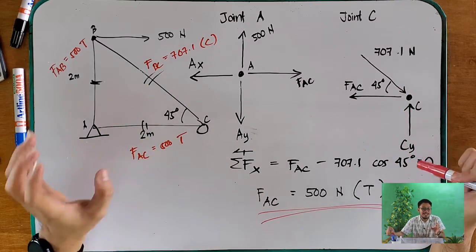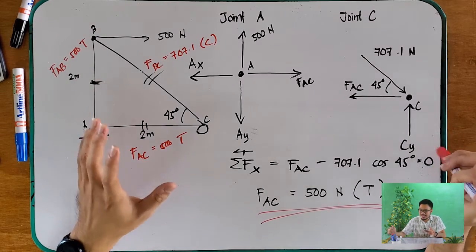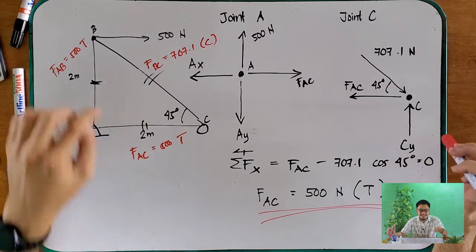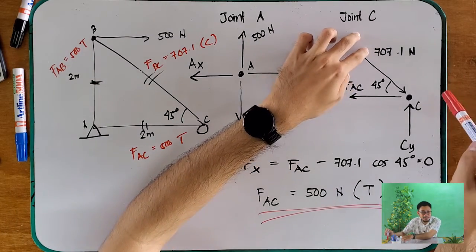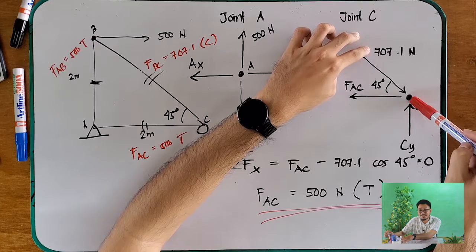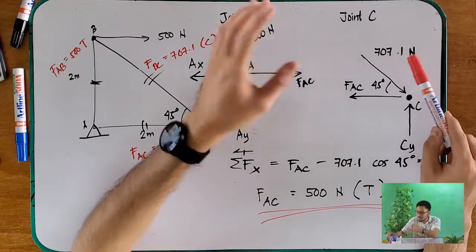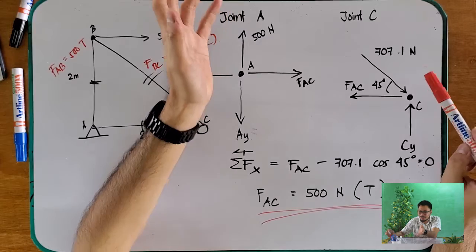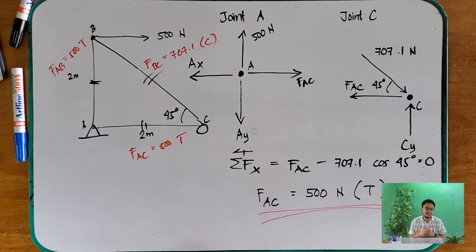Sayon siya i-solve, pero taas siya og solution. So, mag-take time jud sa pag-solve sa problems. And also take note, if naa kay joint nga nasayop og solve, so for example, nasayop ni mag-solve ning 707.1, then if you are going to use joint C, then automatically sayop ang imong answer sa FAC. So take note, you should correctly solve for each joint as precise as possible. Kay kung masayop ka sa isa, masayop ka sa sunod. Okay?